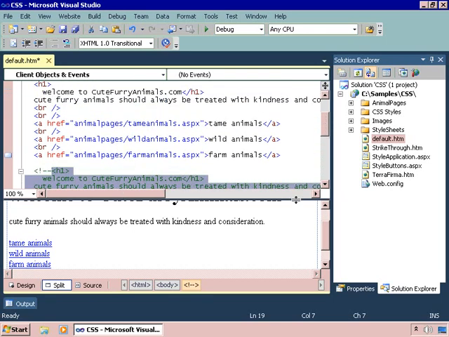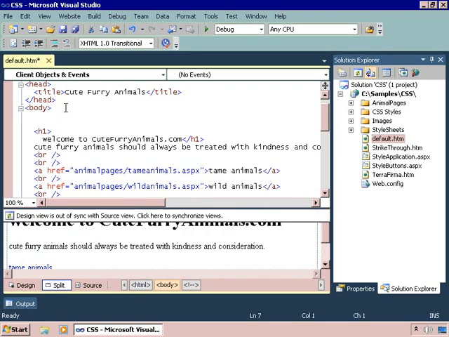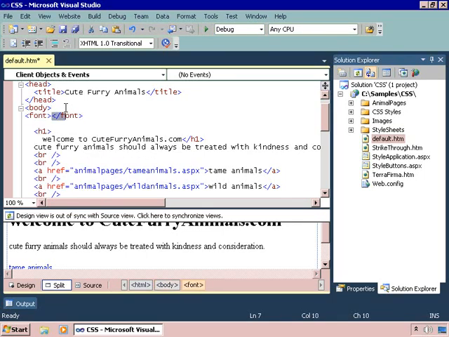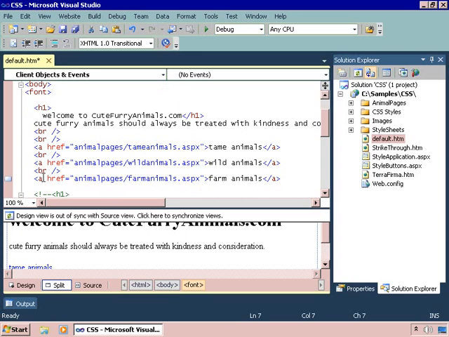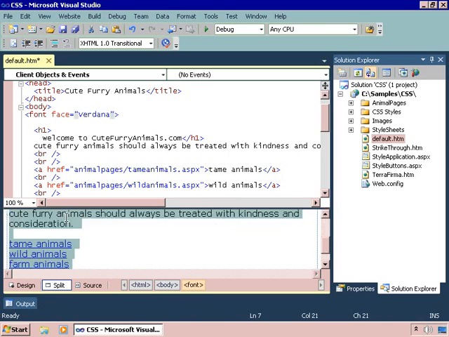To modify the HTML markup here, we'll start by adding a font tag. So right up here at the top, we'll insert our font element, and it nicely puts in the closing one for us. I'll take the closing one and put it down here at the bottom. Okay, so we've set up the font, and that's fine. We didn't tell it what font to use, of course. So inside the font tag, let's add face equals and specify the face we'd like to use for our page. And of course, it's out of sync, but as soon as we sync it up, we do see we have a new font.